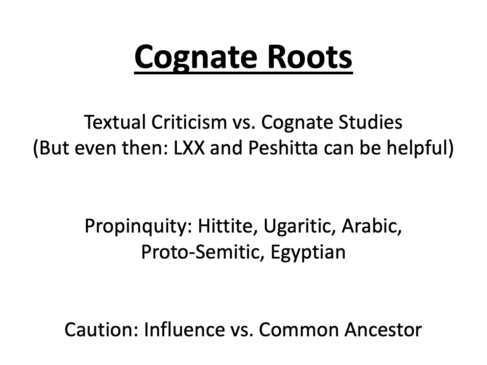More often, when we're talking about cognate studies, we're looking at words that are closer, that have propinquity. That is, that they are closer to Hebrew, either in the history of the language or in the geography of the ancient Near East. So we're talking about languages like Hittite and Ugaritic, Arabic, even Proto-Semitic, which comes long before any of these languages. Even to some degree, Egyptian and hieroglyphics, as we're understanding the influence that those languages may have had upon Israel.